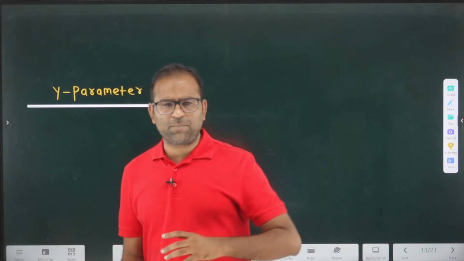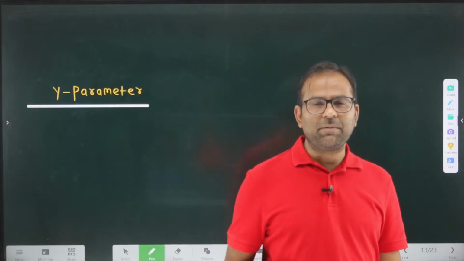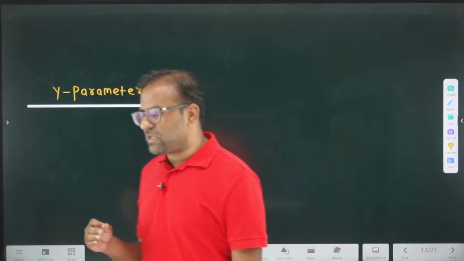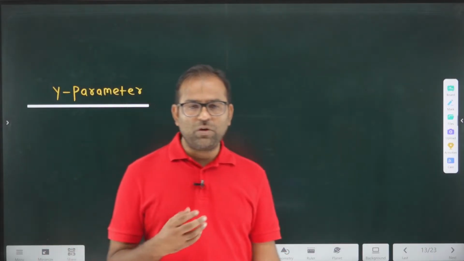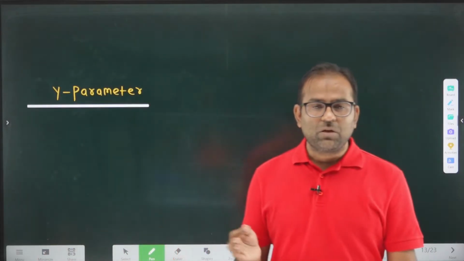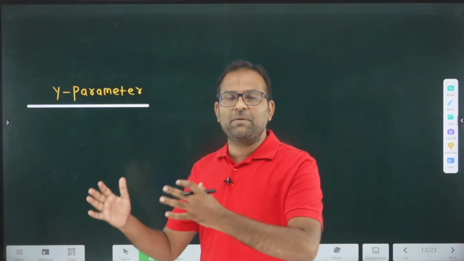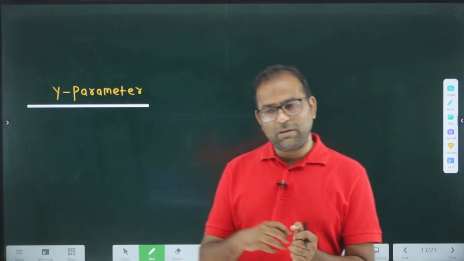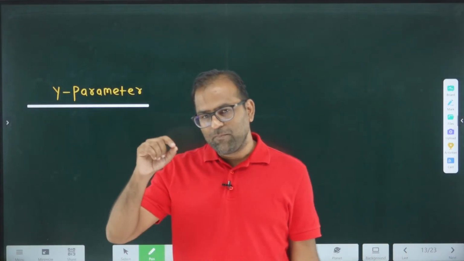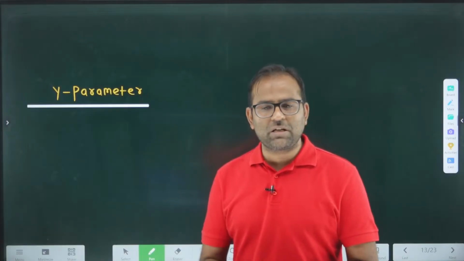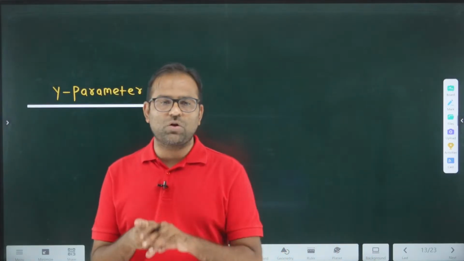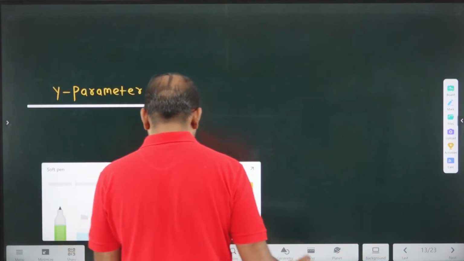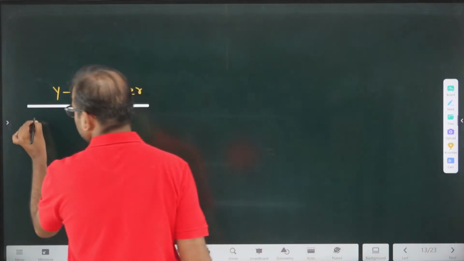This is the inverse approach. If you are calling Z parameters open circuit parameters, you can say the Y parameters are known as short circuit parameters. What do you mean by short circuit parameters? We are talking about those parameters in which the independent variable is voltage. You can make voltage equal to 0, meaning you can replace your input port by a short circuit and your output port by a short circuit. These parameters are known as Y parameters, or you can say these are short circuit parameters.